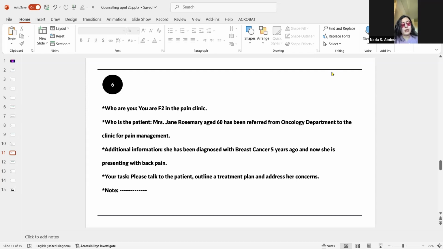What do you think of codeine tablets? Well, I've heard about codeine that it causes drowsiness, and I'm really concerned about this drowsiness. It can, yes, cause drowsiness, but we can adjust the dose.